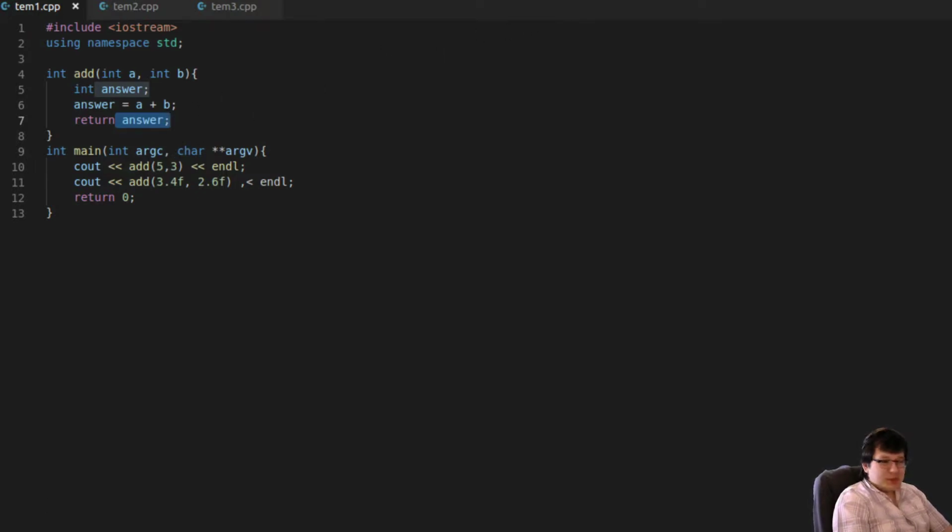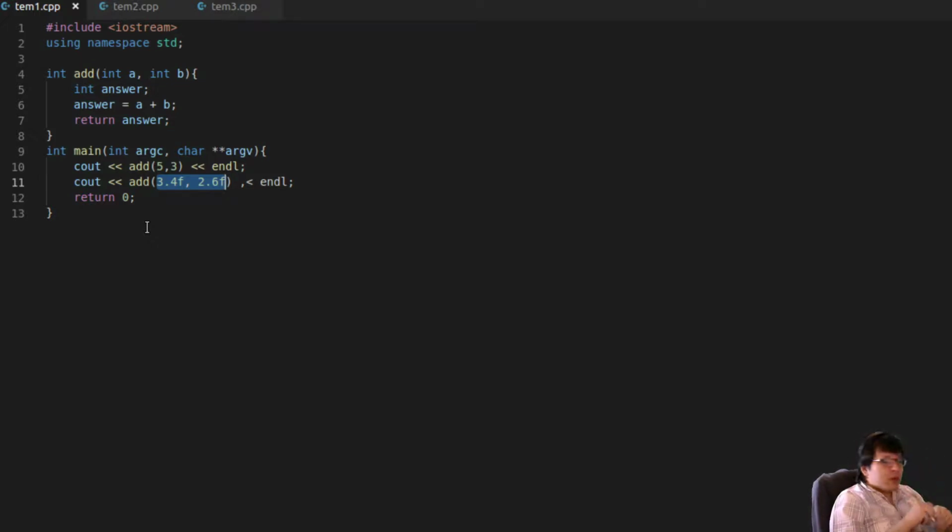By the way, even if these were floats, the fact that we made the answer an integer means that if the addition happened correctly, it would be equal to 6, and then we would get a 6 once it gets coerced as a return value.